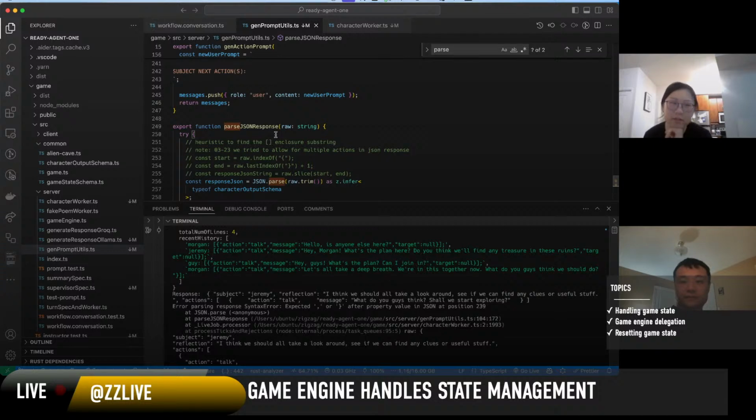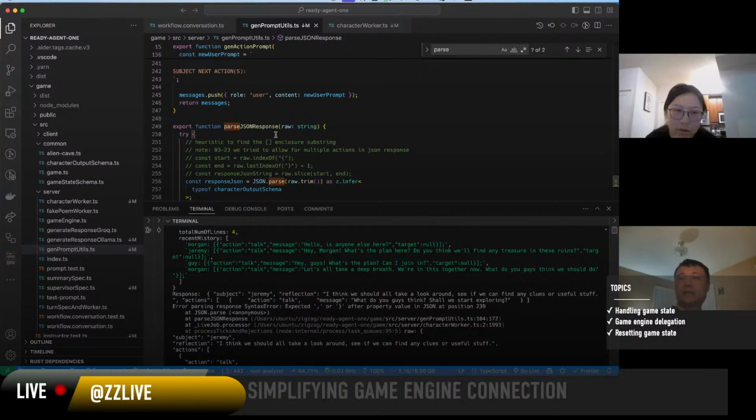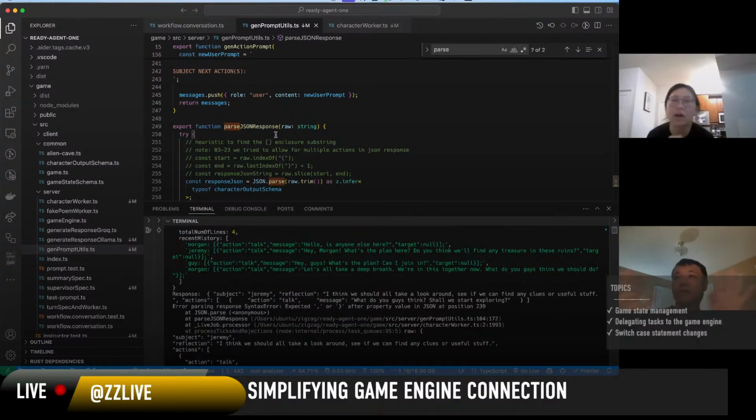So does that mean your switch case statement in summary spec now has to know when to reset the whole thing and when to accumulate? No, it's just passive. If it's come from character worker, I add to the state. If it's from supervisor, I reset the state. Exactly the same thing. I'm merely splitting it into two. Okay. Yeah, this is exactly the same. Very simple question.